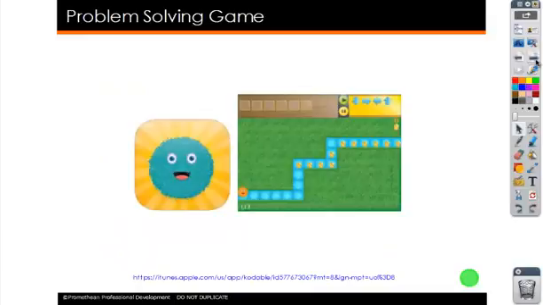So the very last example that I have for you is of a problem-solving game, and this is called Codable. This is actually an app that students can put on their iPad, and it's completely free. What it does is it teaches kids to basically move this little critter along the path. The relative advantage to using this as a problem-solving game is it teaches students the very basics of following directions and then also typing commands in on the keyboard. They actually say that this is the very, very beginning levels of teaching students how to code.